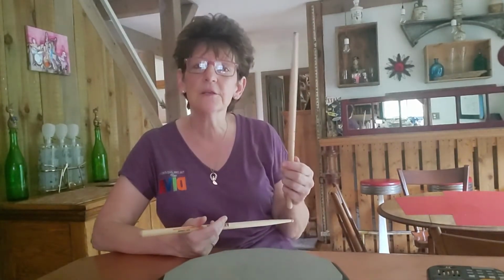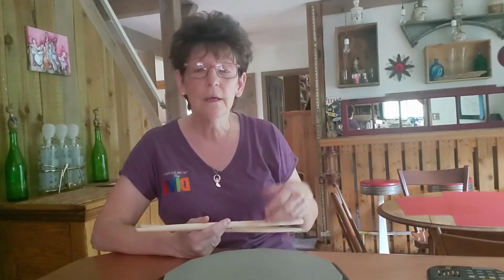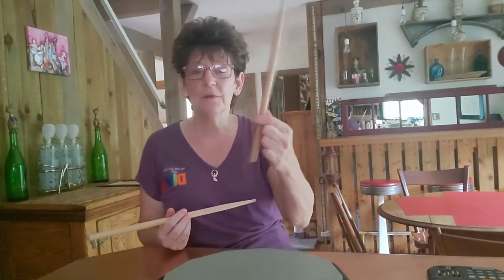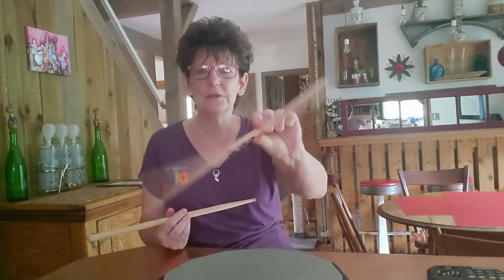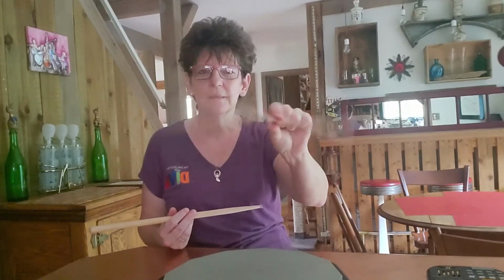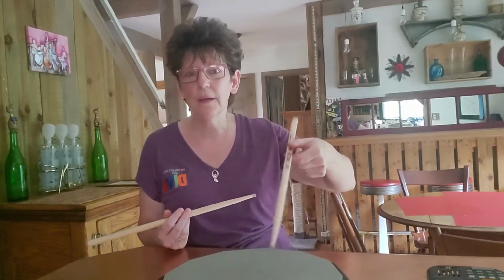You can't hold the stick too tight if you're going to use finger control. I highly recommend practicing finger control. Most of you probably know what it is and probably do it already. But the easiest way I can explain it, if you don't use it, is that basically, if you can do this in the air, just wiggle the stick between your two fingers. When you're playing matched grip, you can just take this movement of wiggling the stick and do that on your practice pad or your drum. Wiggle, wiggle, wiggle, wiggle.